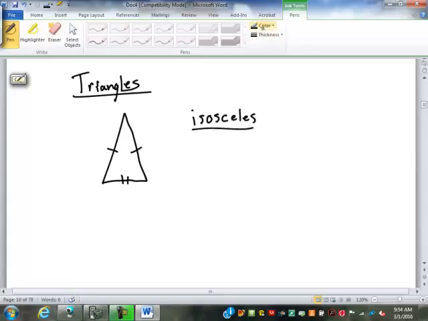An isosceles triangle has two sides that are equal. In this case, those two sides, because they each have one slash in them. And a third side that is different. Now, in triangles, there's one very, very useful rule. And that is the largest side is opposite the largest angle.